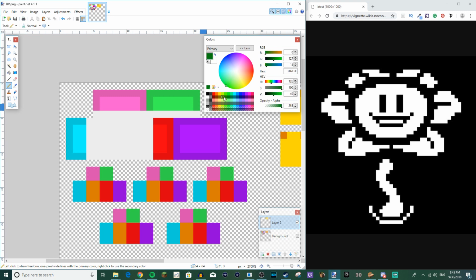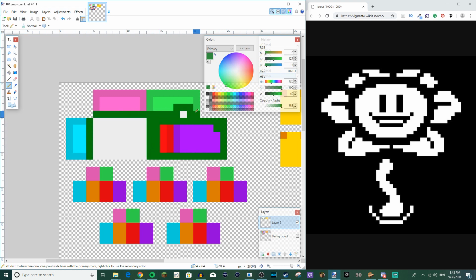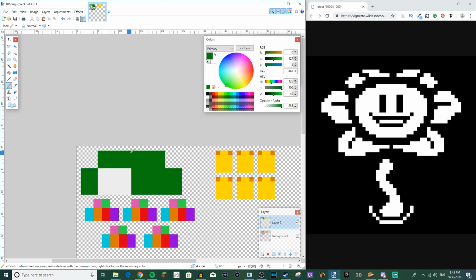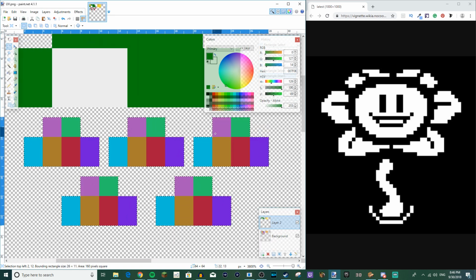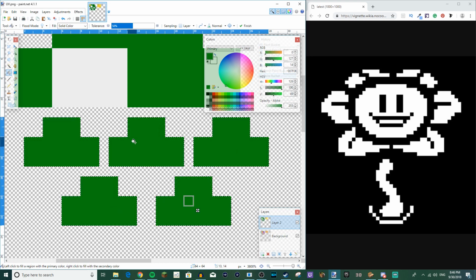Now, if I remember correctly, that's how it is. So now we're going to want to add our green to his face, and since I don't know the rotation of the parts, I'll just play it safe and do it like the rotation of the sections of the UV map. Like that. And now, it's the stems, which is really easy. You do this, and just select all of these and fill them in like that.